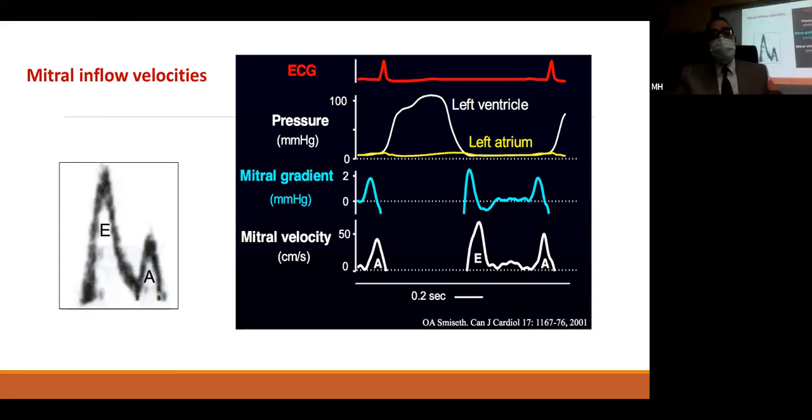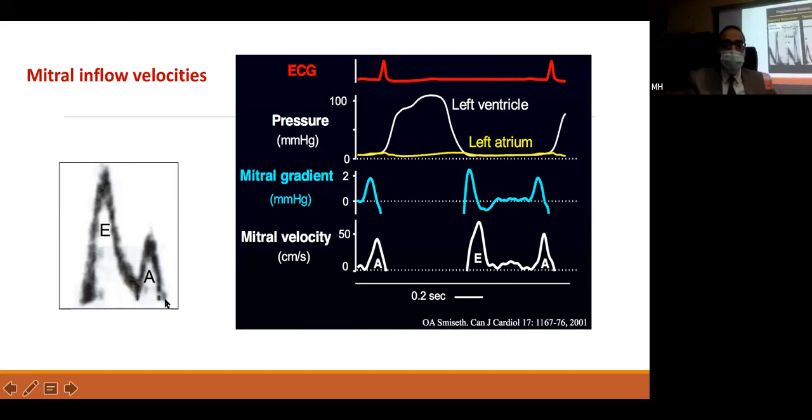Let's start with the mitral inflow, which is the most famous one. The mitral inflow is measured, as we know, in the apical 4-chamber view by putting the sample volume, a pulsed Doppler, on the tip of the mitral valve, and we'll appreciate here the normal E and A waves. We measure the E velocity and the A velocity. The E reflects the passive filling of the ventricle, and the A represents the atrial contraction.